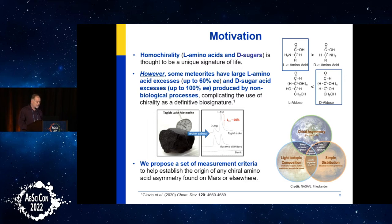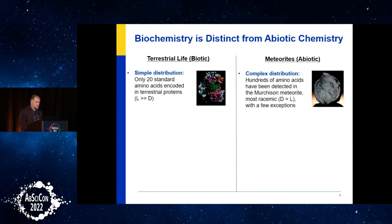So as a result of that, we proposed a set of measurement criteria, which is illustrated by this Venn diagram, where basically you've got to have the chiral asymmetry. We're looking for evidence of isotopic fractionation in those enantiomers, as well as a simple distribution. We know biochemistry, at least biochemistry here on Earth, is very distinct from abiotic chemistry. There's a simple distribution of 20 standard amino acids in life on Earth with a heavy bias towards the left-handed form. In contrast, meteorites have a highly complex distribution of amino acids. We've found hundreds of different amino acids in the Murchison meteorite, and most of them are racemic, equal mixtures of left and right, another indication of abiotic chemistry.